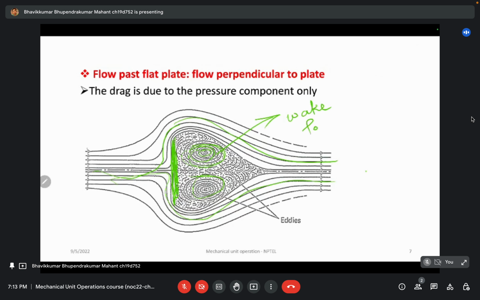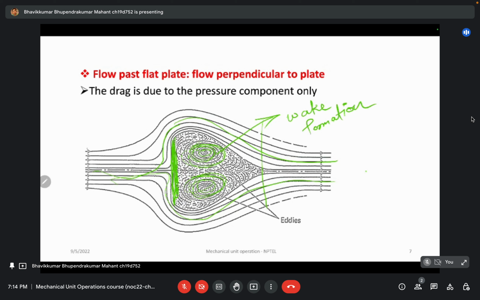So whenever you are putting the plate in the vertical direction, at 90 degrees or normal to the direction of the flow, then you can consider that there is a huge change in the flow, and that's why the pressure component has more effect than the shear component. The form drag component is the pressure. And you can see there eddies are generated, and there is uniformity in the eddy generation.